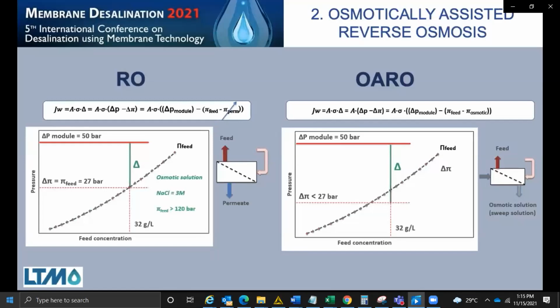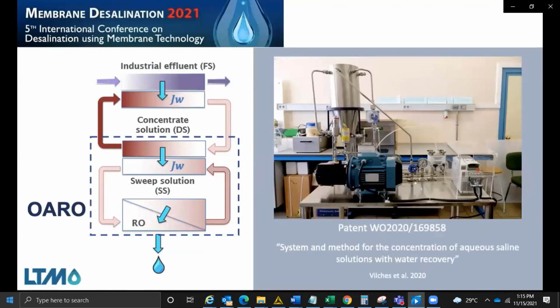It can be verified that it is possible to process a feed with the highest concentration desired in a reverse osmosis unit and recover the permeate water in a sufficiently concentrated osmotic solution. With osmotically assisted reverse osmosis, the same water flow as in a conventional reverse osmosis can be achieved by applying a lower pressure and/or feeds with higher salinity. However, because the permeate is mixed with the osmotic solution, the introduction of an osmotic solution requires a later stage to be carried out to recover the pure water, the final product. This process is registered by the patent, which we can see in the slide.